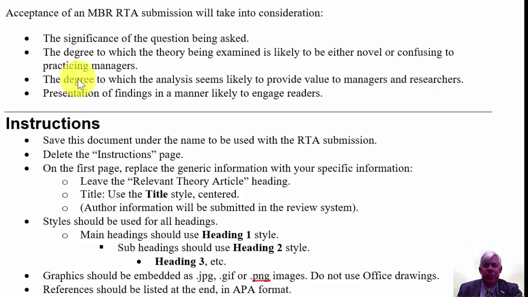So if the existing theory is confusing, then as long as you explain it clearly, that can be very valuable to managers. We want to see that applying this theory and analysis is going to provide value to managers and researchers. That's why it's so important to have certain examples. And with all MBR articles, we want the findings to be presented in a manner that will engage the reader. It should be lively and engaging. Don't use academic writing styles.